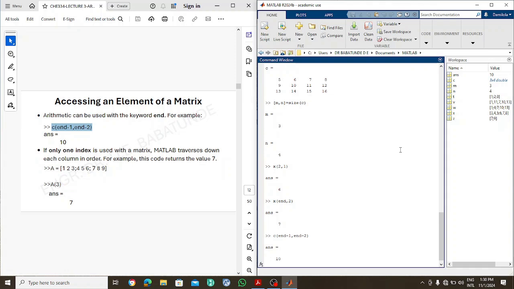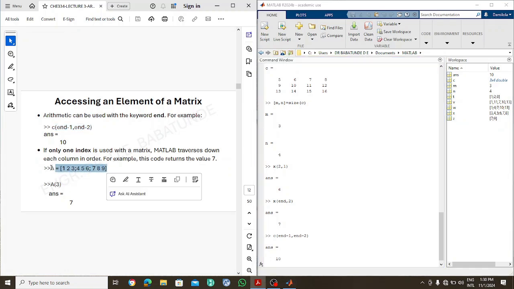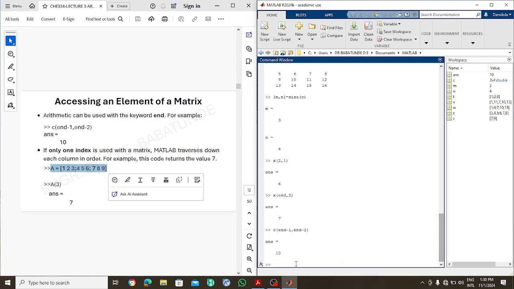So this time around, let's create a matrix called A with the following elements. Matrix A has 1, 2, 3 on the first row, 4, 5, 6 on the second row, 7, 8, 9 on the third row.